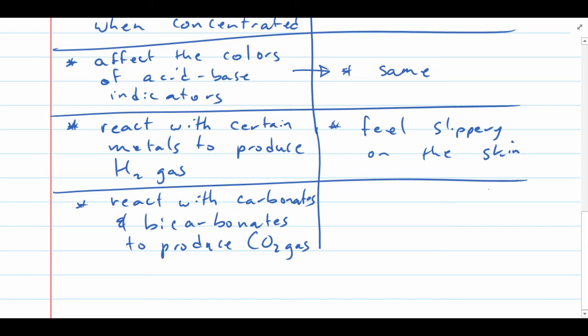And so the first thing I would always do, if you're working with a chemical and you get it on your skin and you feel it's slippery, is get rid of it right away, because ultimately it's going to cause skin burns. It will strip all the oils and moisture out of your skin, and then leave behind possibly some burns if it's concentrated enough.